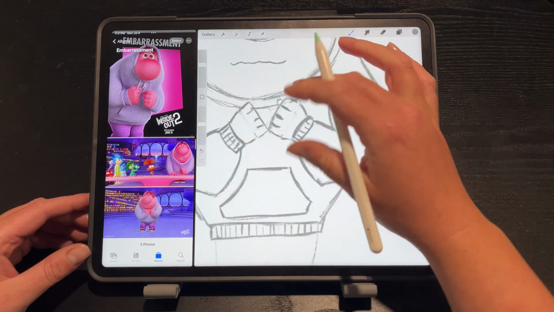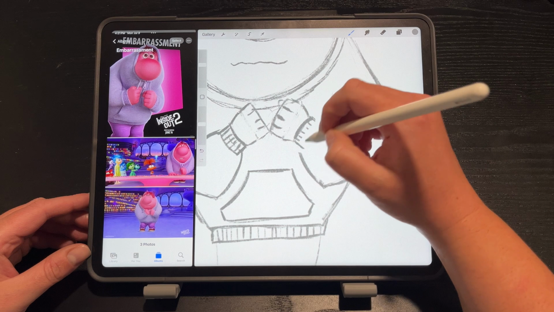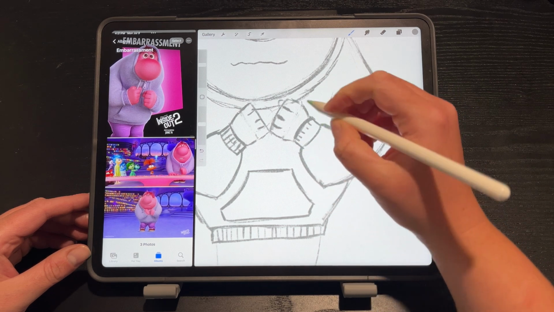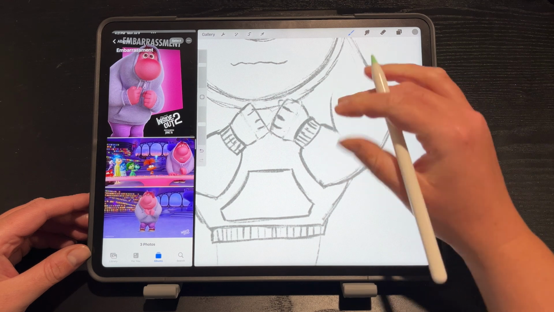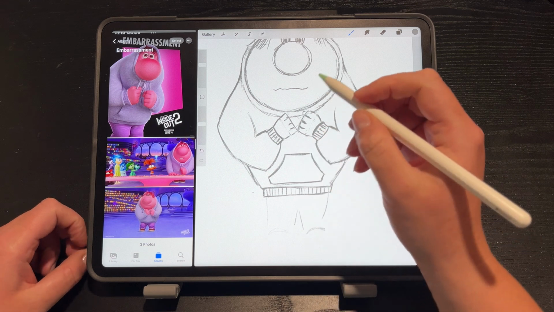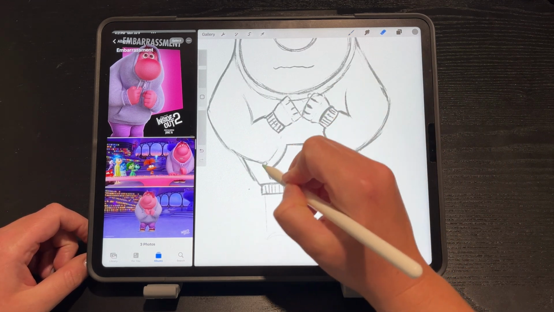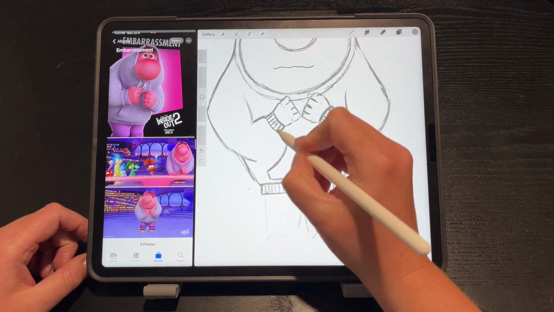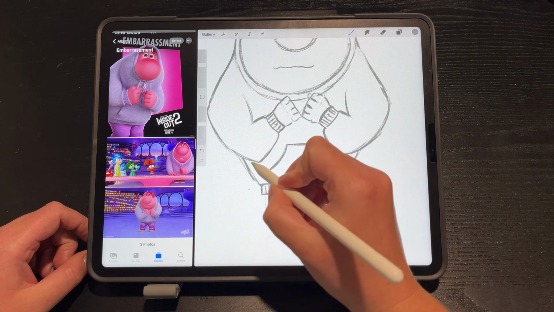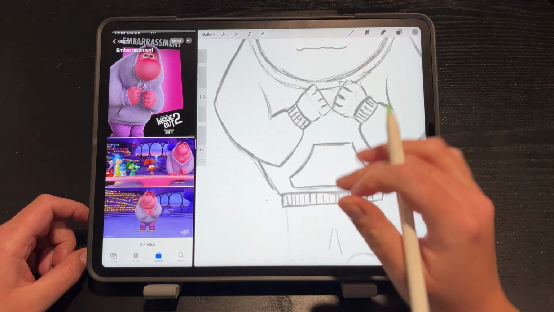So I'm just going to erase a little bit here, the bottom line. Make that cuff bigger and then connect. Much better. And just adjusting this line again because I moved the sweater cuff. Like so. If you have to move your elbow over a bit, that might happen.